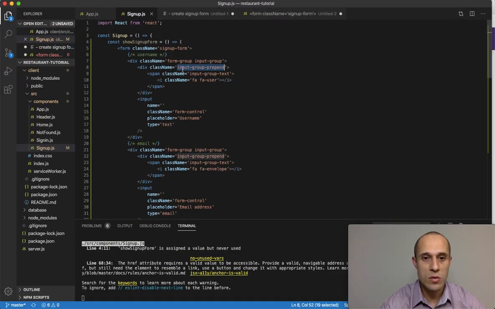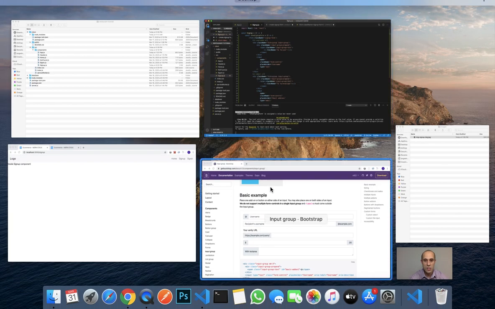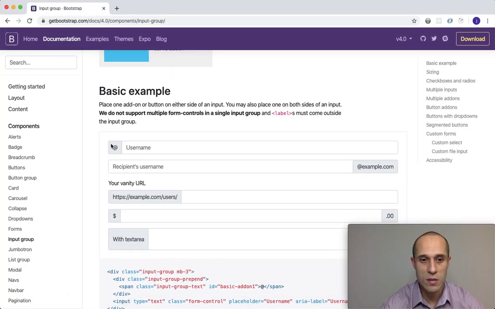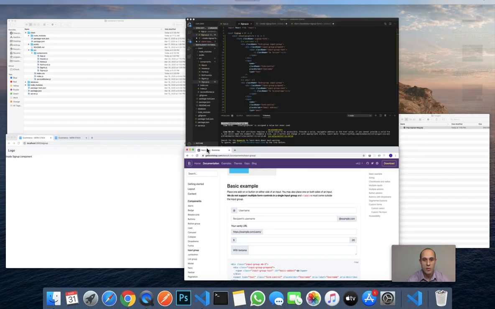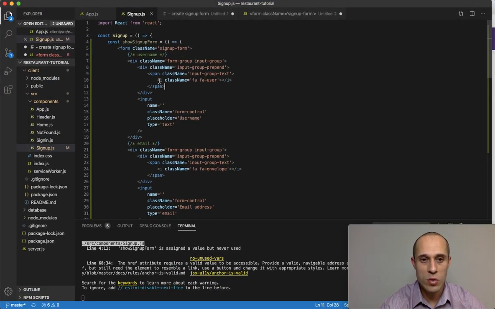All right, so let's continue on, and as you can see right here, I have input group prepend. So I'm using this right here where it's prepended on the beginning of the input field, and what I'm trying to attach image wise is an icon. This right here is Font Awesome.